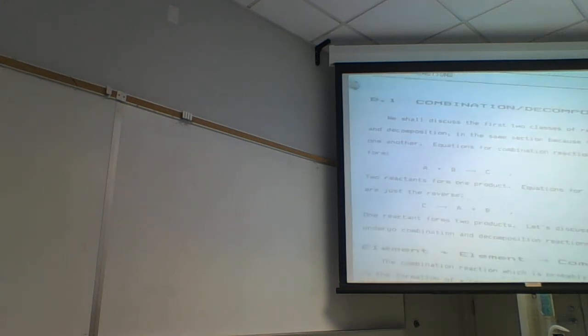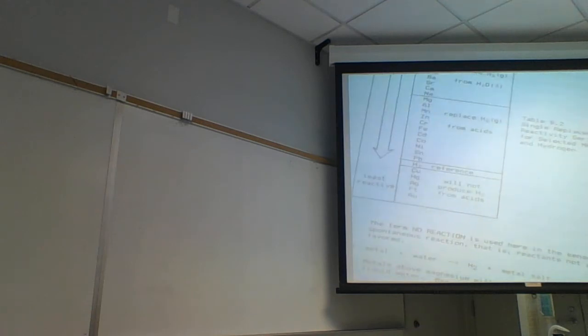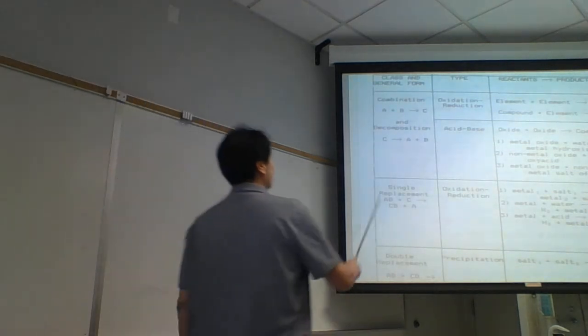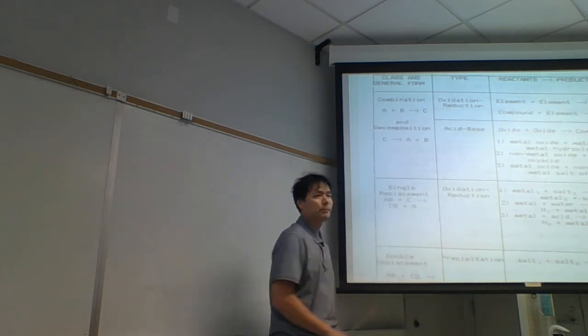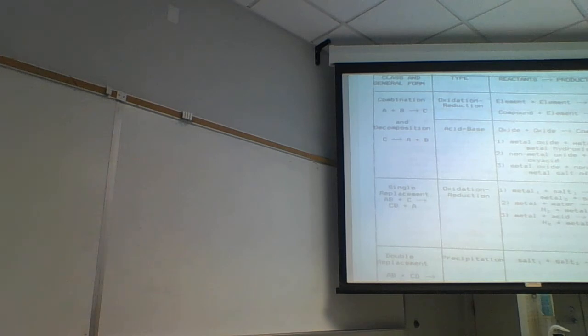Oh, here it is. We start with combination, decomposition, element plus element yields compound, then element plus compound, et cetera, et cetera. So a whole bunch of different reaction types. When you look at it, it's probably over 11, 12 different types presented in here. Actually, look at the summary. This isn't the complete list, but I'm summarizing this table. So we did A plus B yields C, C yields A plus B, AB plus C, AB plus CB, that kind of stuff, and then a bunch of others.